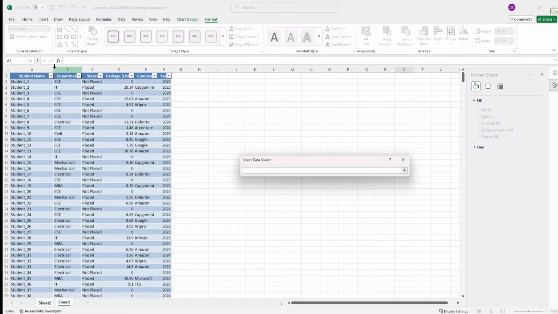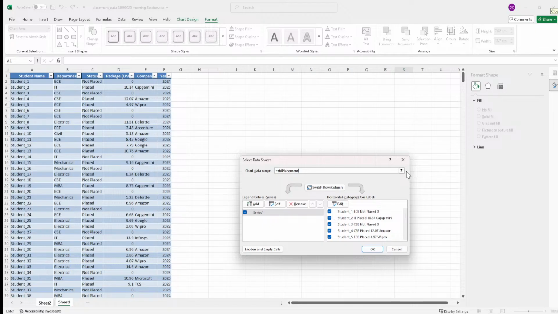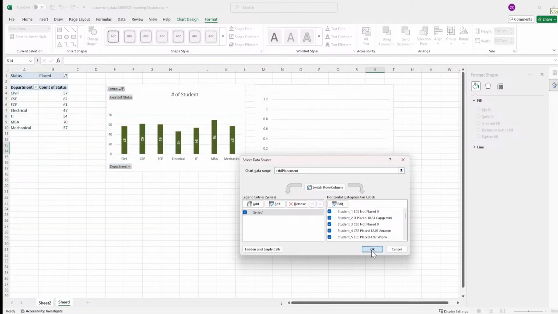I thought it gave me the table. So I don't want the header or anything there. I just require the total table. Let's see if this works, and I'll click on OK.